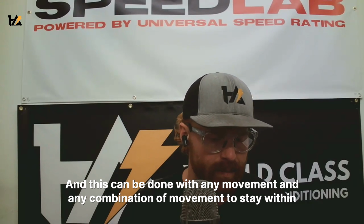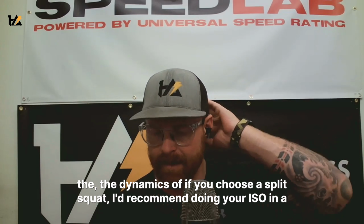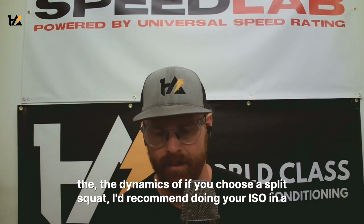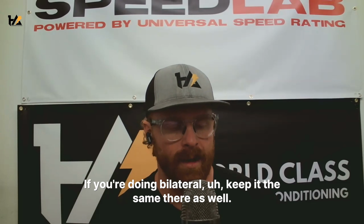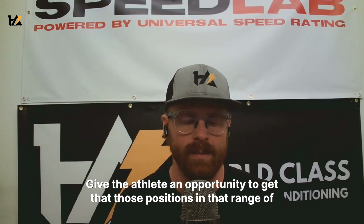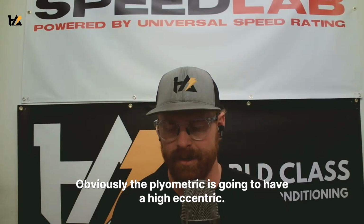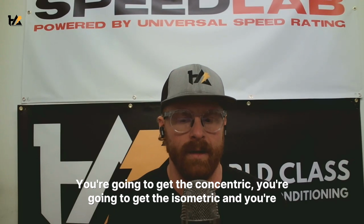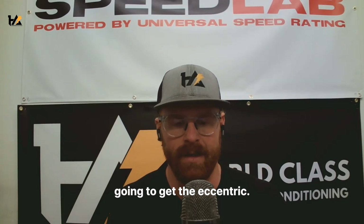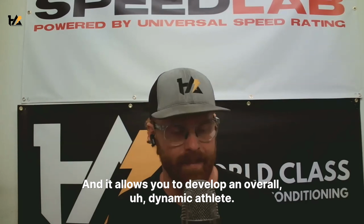And this can be done with any movement and any combination of movement to stay within the dynamics of it. If you choose a split squat, I'd recommend doing your ISO in a split position and your jump in a split position. If you're doing bilateral, keep it the same there as well. Give the athlete an opportunity to get those positions in that range of motion repeatedly through the different muscle actions. Obviously, the plyometric is going to have a high eccentric. So if you look at it as a whole, you're going to get the concentric, you're going to get the isometric, and you're going to get the eccentric. And it allows you to develop an overall dynamic athlete.